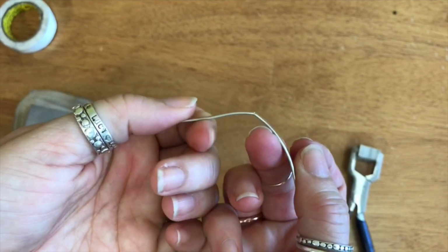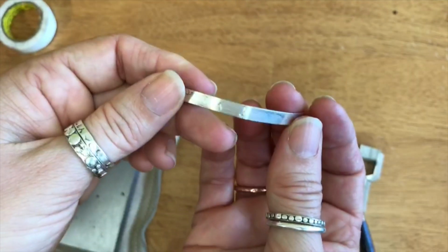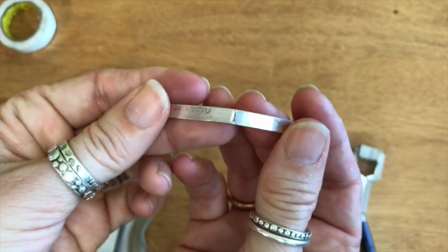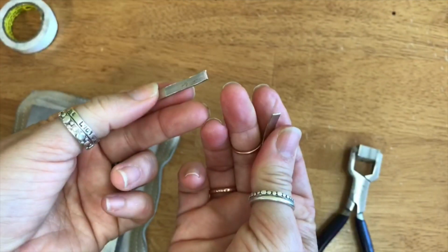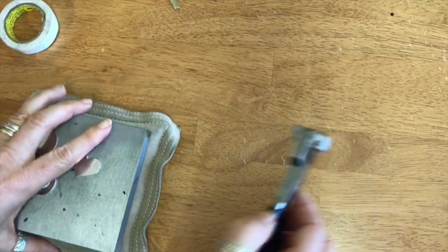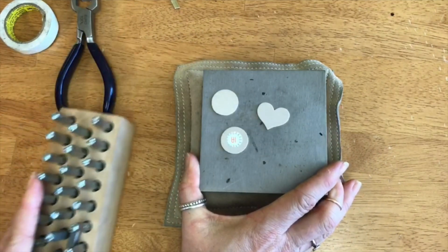I think that could happen with a K or a P, lowercase too, if you're heavy-handed on that longer part. Yeah, so it's any letter that has a long vertical part, and you can understand why. Look at it from the side. You're thinning the metal right there. So what will happen is eventually it'll just break. So the solution to that is pay close attention to when you're stamping letters like that and where, and maybe stamp them a little bit lighter.